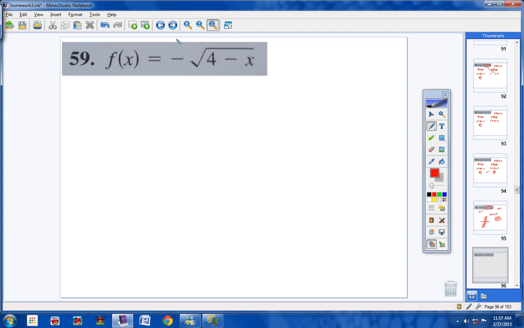Clear everything out here. Okay, put a negative sign, and then square root, and then 4 minus x. So it should look like this. Negative, then hit square root, then parentheses, then 4 minus x, then close your parentheses. Okay, then hit graph. When you hit graph, it's going to look like this. It's going to start here and kind of curve up and hit right here, something like that, okay?